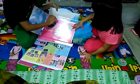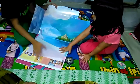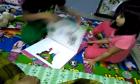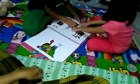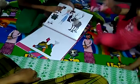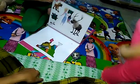I'm not sure if they are folders. I think they're actually like maps. Background. Yeah, background. Yes, it's a pop-up. So I think we should pop them out. Yeah. Careful. Scissor, maybe. Scissor. Okay. I'll take it up.